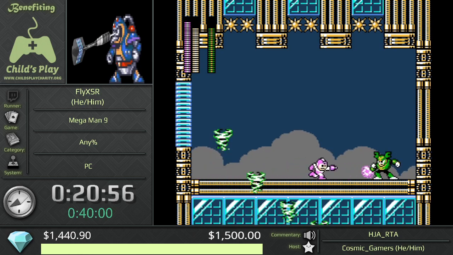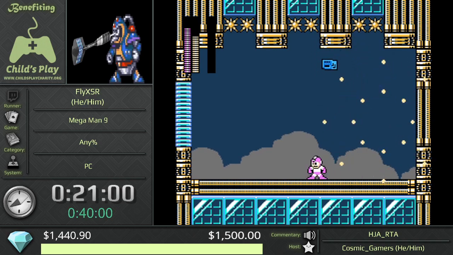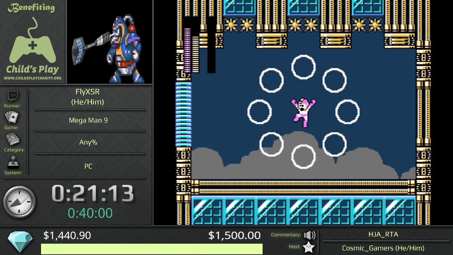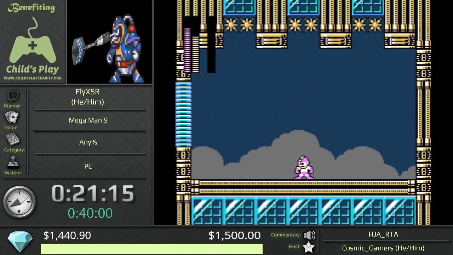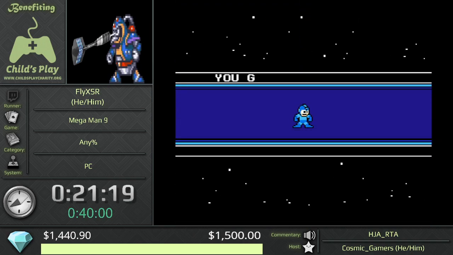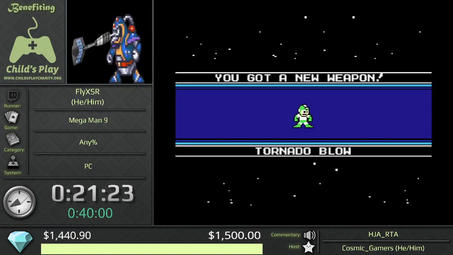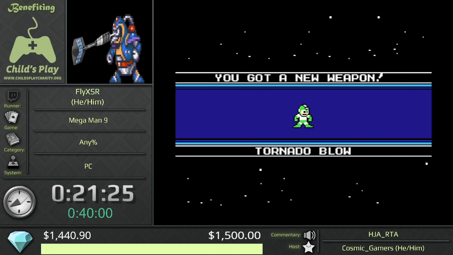Tornado Man, another point of RNG, just like every other boss here. Oh wow, he is getting the Tornado Blow. That's exactly what we want from him, to stay on the ground. Tornado Man can be really jumpy. He can go to the top, he can go to the middle, he can just keep jumping. He got a really nice pattern there, so that's well done. Excellent. You see that he saved some significant time, 3 seconds it looks like on his PB.